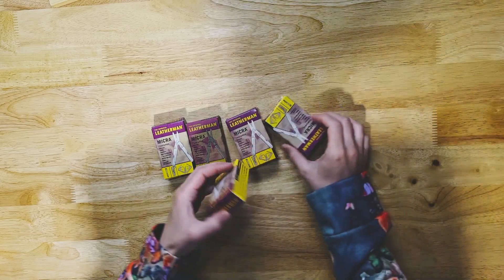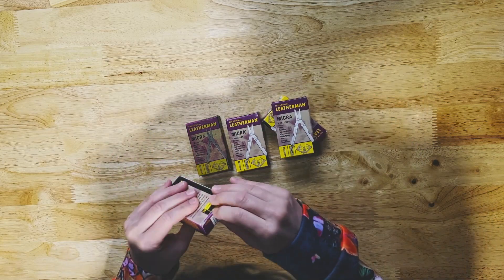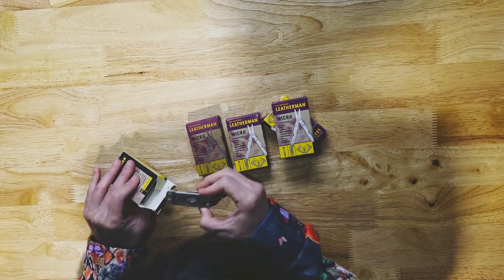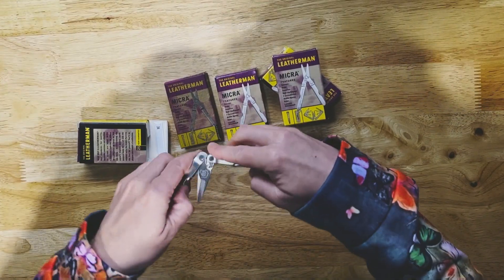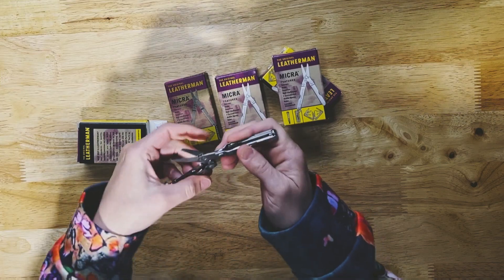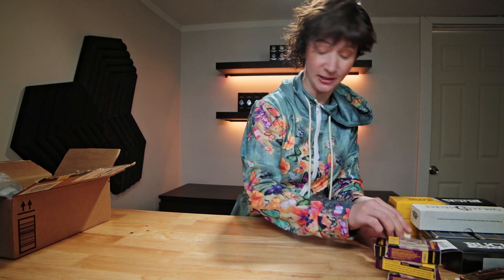We have a set of these miniature Leathermans. Some of these will make it to the store — I think one of them will go in my purse. I don't want to damage the boxes though, so I'll be real careful opening them. All the original paperwork is in there. Leatherman Micro with the little scissors and all the little accessories. One for me, one for each of my sisters, possibly dad. I will get some of those in the store, I promise.